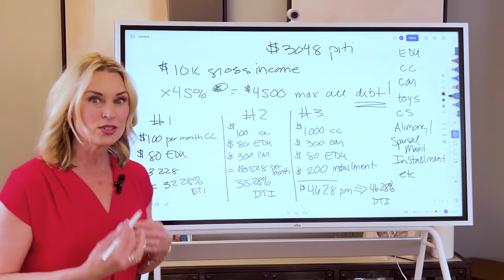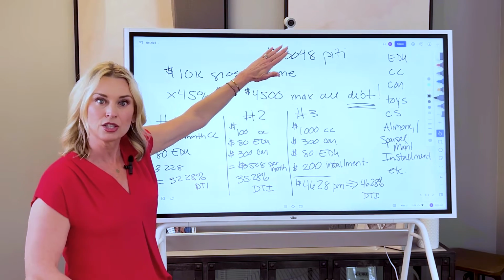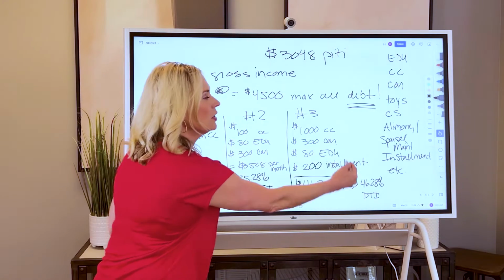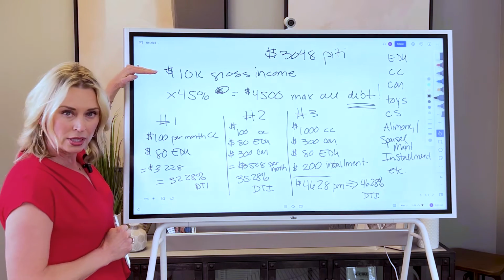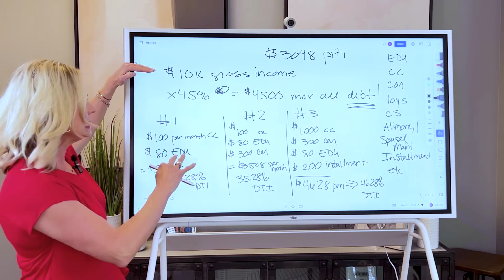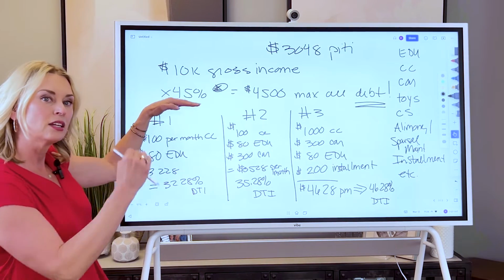Page 2. Now, this is where we get into the meat. Remember, the PITI payment that we're using is $3,048 a month. I wanted to show you a few different scenarios and how we'll calculate this debt to income ratio that the automated underwriting system is going to read. Let's use gross usable income for the home loan at $10,000 a month. That makes it easy. And then think 45% of that is going to be the max debt to income ratio allowed.